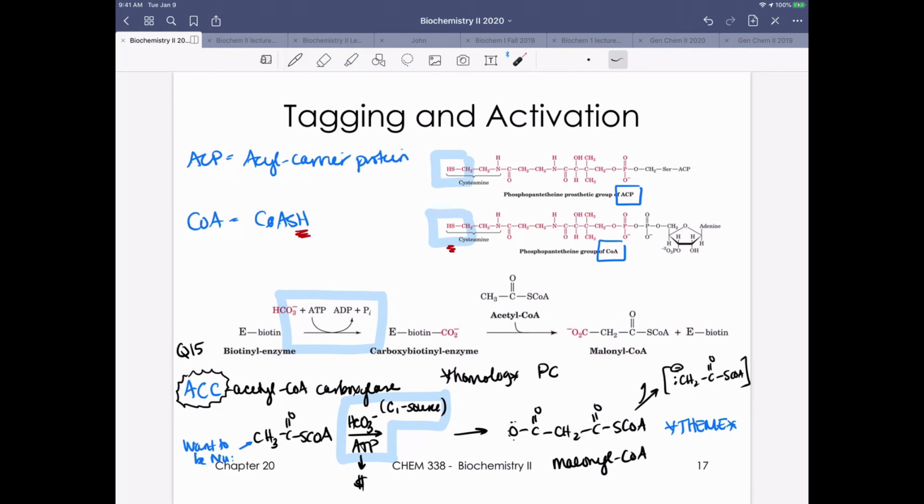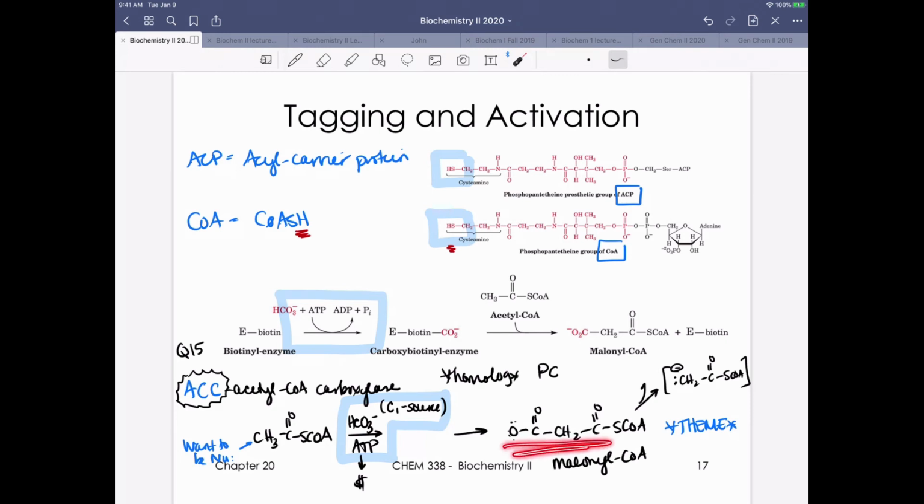Okay, so why is this important? This is the reason why we do this chemistry. Here's acetyl-CoA. We want this methyl group to be a nucleophile. It's not easy to do that. We're going to see, when we look at a couple of mechanisms, that there are a couple of ways that can happen. But one of the ways that we can biochemically make that happen is we add CO2 to remove CO2. Here's the ACC chemistry: we use bicarbonate as our carbon source, ATP as our money, and we make malonyl-CoA. So we've added CO2 to the carbon that we want to be a nucleophile.